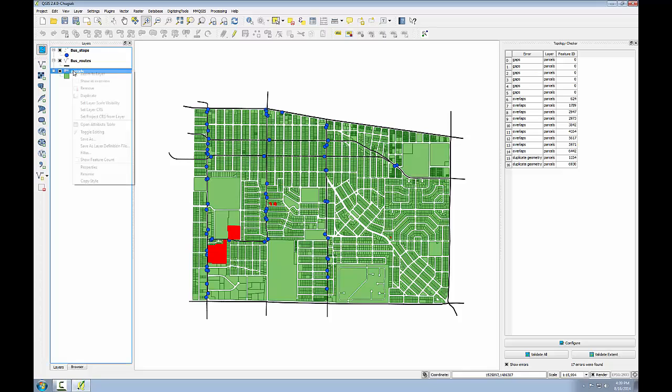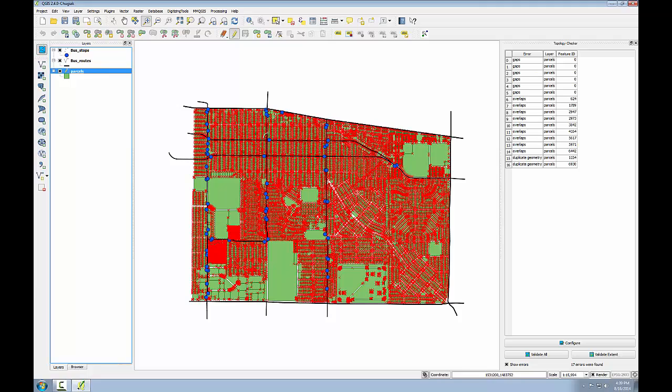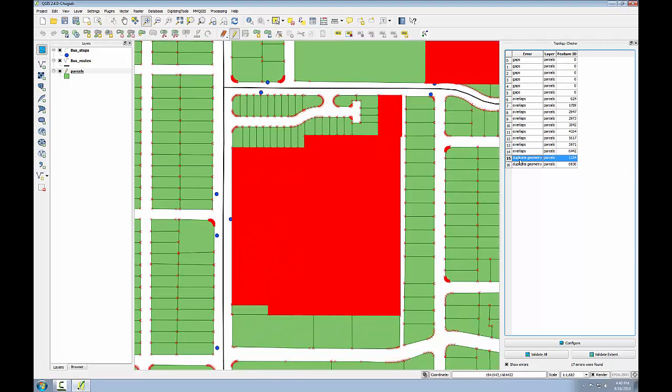So the first step is to right-click on the parcels layer and to toggle editing on. And you'll see all the vertices turn to red. And one feature of the topology checker panel is that I can double click on one of the errors and zoom right to it. So I'll double click on this first duplicate geometry error and zoom to it so I can see where that parcel is. And I'm going to turn off the show selected errors because it makes the map kind of hard to read, especially with all the vertices marked with red X's because I'm in edit mode.